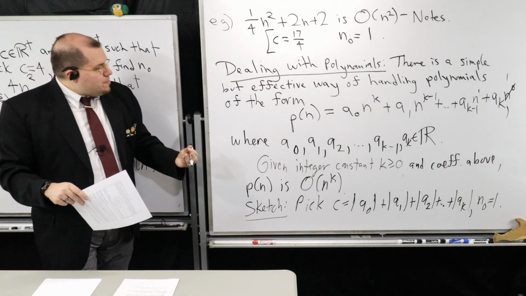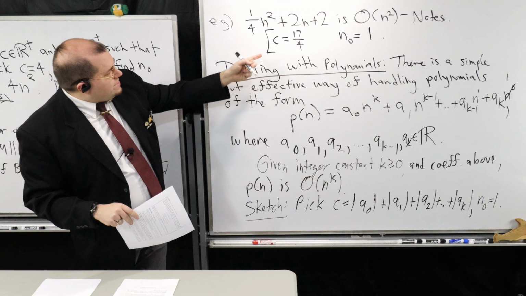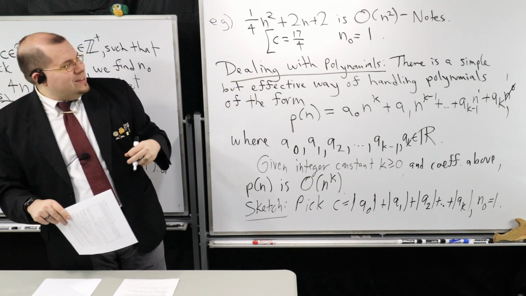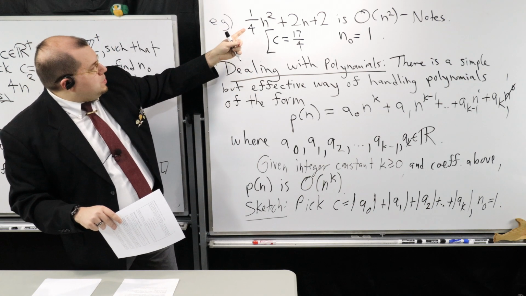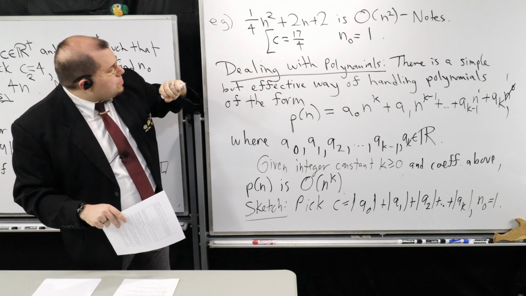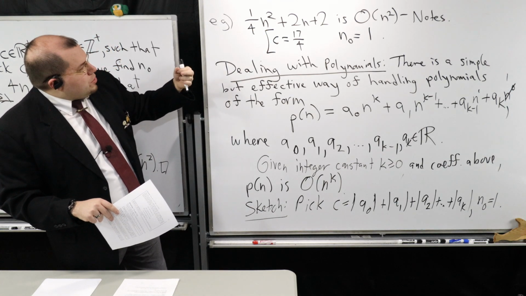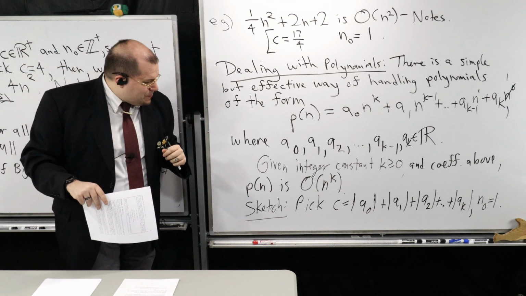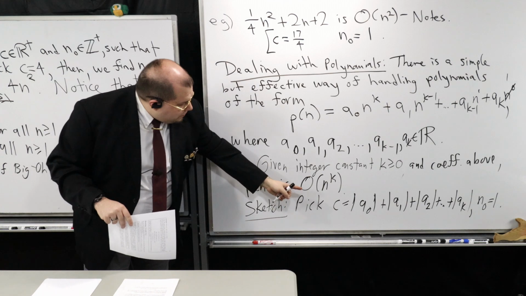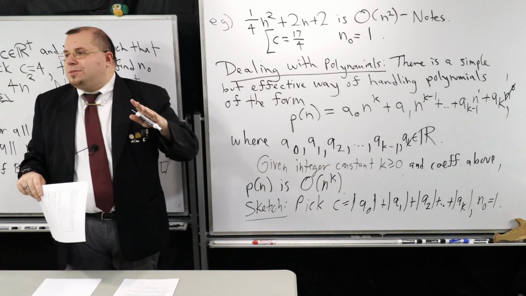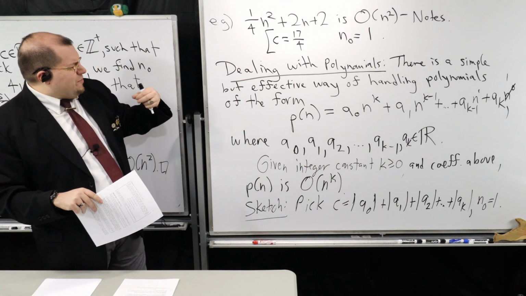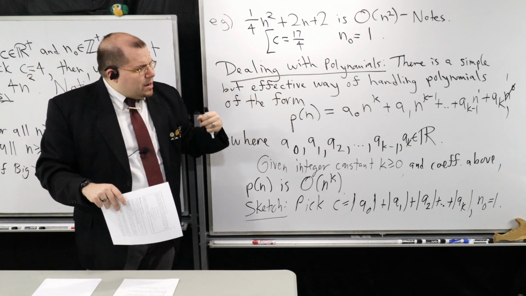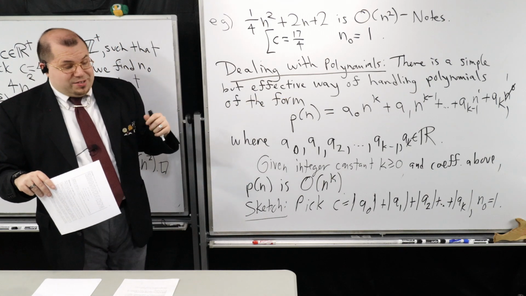So, for example, you might ask, where did 17 over 4 come from? Well, you look at the quarter here, plus a 2 plus a 2. Notice that if you add those up, you get 17 over 4, if you play around with the fractions a little bit. And note that the absolute values just drop the sign. So if you ever had a coefficient that's negative, it gets rid of the negative signs.